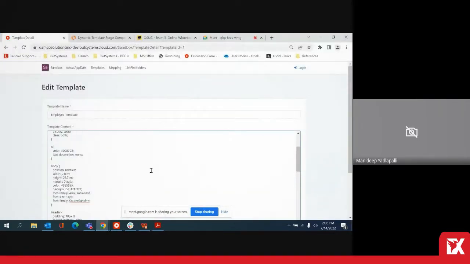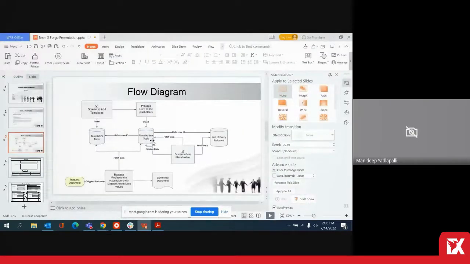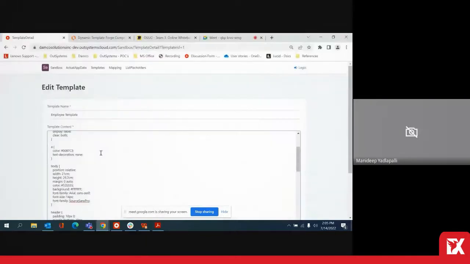Once we get the list of placeholders, we'll store that in the placeholders table. That ends the process of the first page, so the user can finish adding the template here.